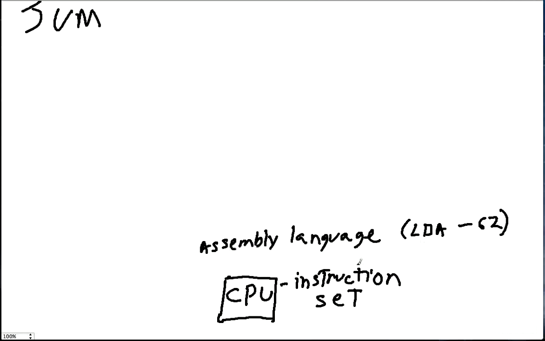So people wrote, and still do write, assembly language programs, but this is very low level. If you want to do something as simple as, say, print hello world, you would have to say, okay, load the letter H, put that letter over there so it gets displayed, load the letter E, put it over there, load the letter L, put it over there, load the other letter L, put it over there, and so forth. Quickly people realized that was very tedious, and they thought, well, maybe we can come up with some higher level programming language that we can then turn into this assembly language.